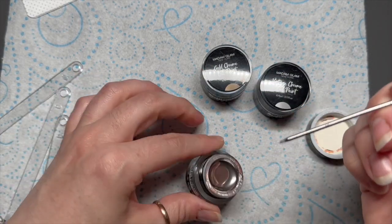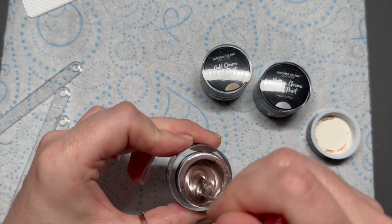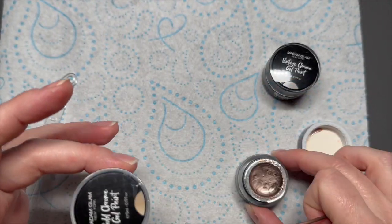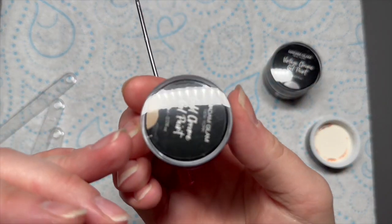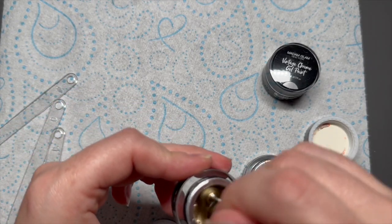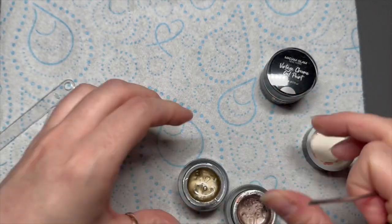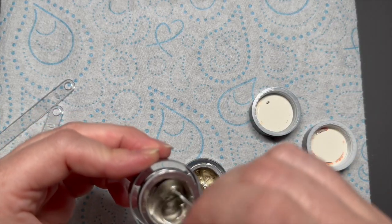I'm going to stir them, and I wonder if this is where I went wrong. It looks silver on the top but now it looks gold - rose gold. And then I'm going to do the gold one. So this is the gold chrome. There's already a silver chrome by the way. This is the gold one - I really like the gold one. And look, those are those together so you can see the difference.